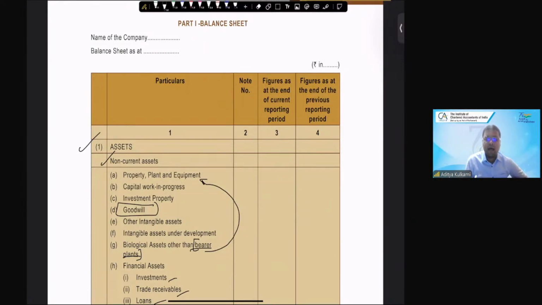Goodwill arises at the point of acquisition. Typically you have goodwill arising at the point of acquisition. So of course there is a very major discussion that is happening, that why do we need to recognize goodwill? Accountants, or rather businesses, have this tendency not to record anything in the P&L that adversely affects the results. But why should it affect us as accountants? When I am acquiring a business by paying more, why do you call it goodwill? Why can't it go to the P&L straight away? What is the benefit I'm getting if I show it as goodwill? That is one of the major discussions which is underway at the International Accounting Standards Board.